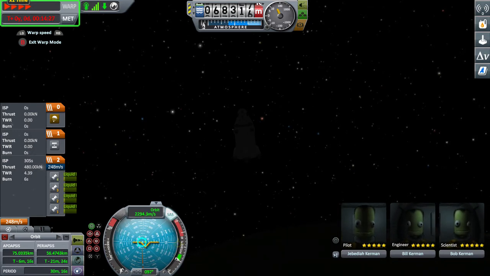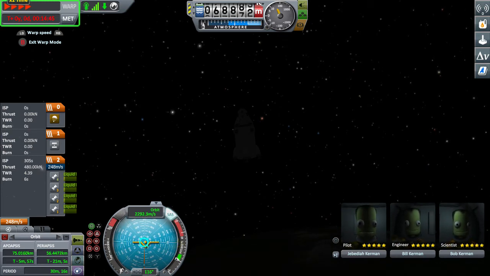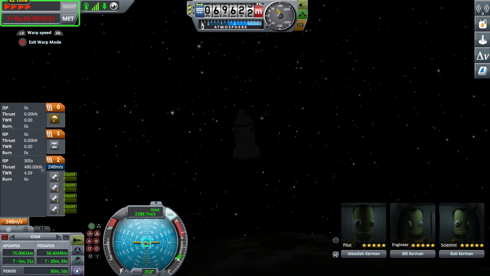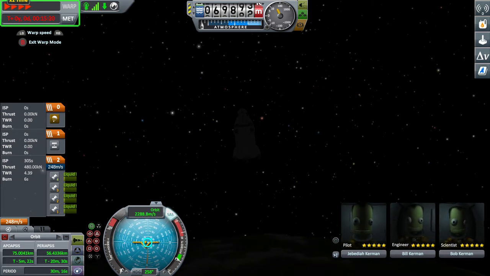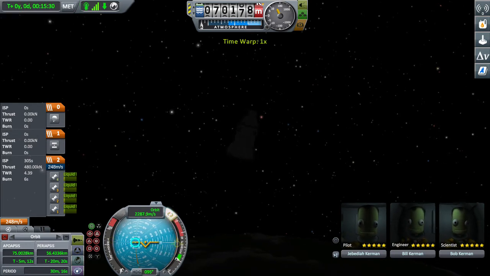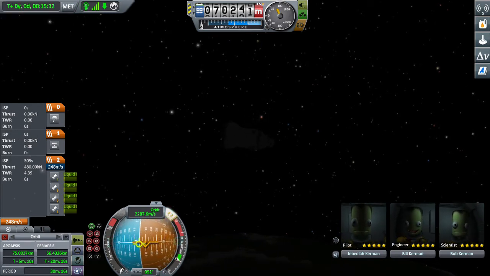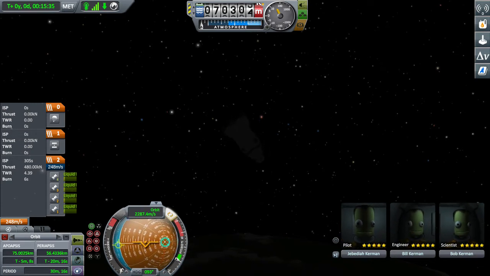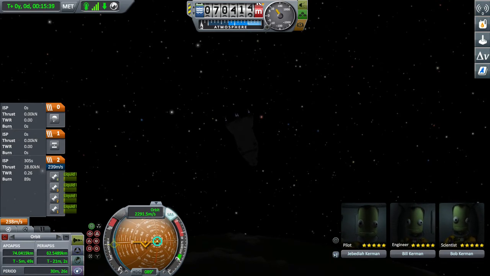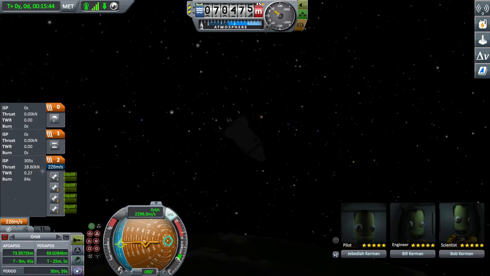And now that we're almost there, I can slow it down. I'm going to keep it sped up, actually. I want to be at 70. There we go. Now, if I flip this all the way over, what'll end up happening is as I burn this direction, which is not going to use a lot of fuel, it is going to bring me up to a 70 by 70.